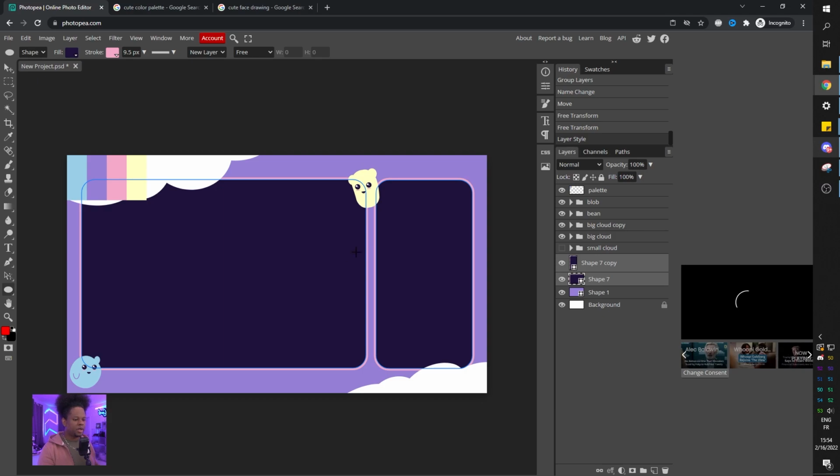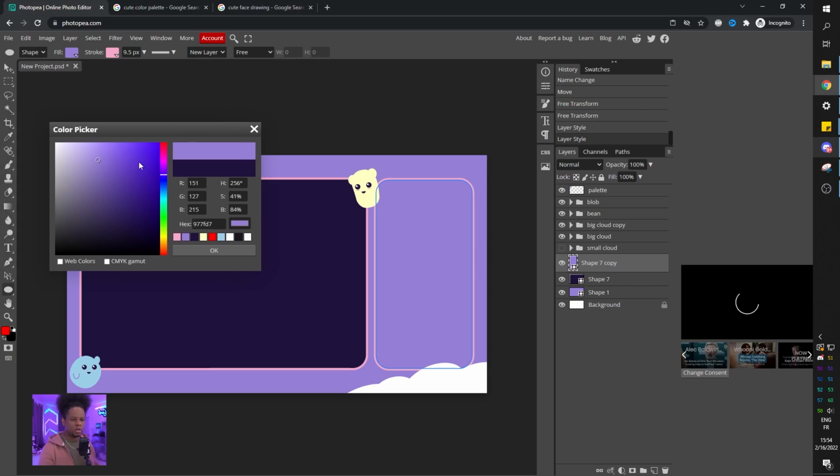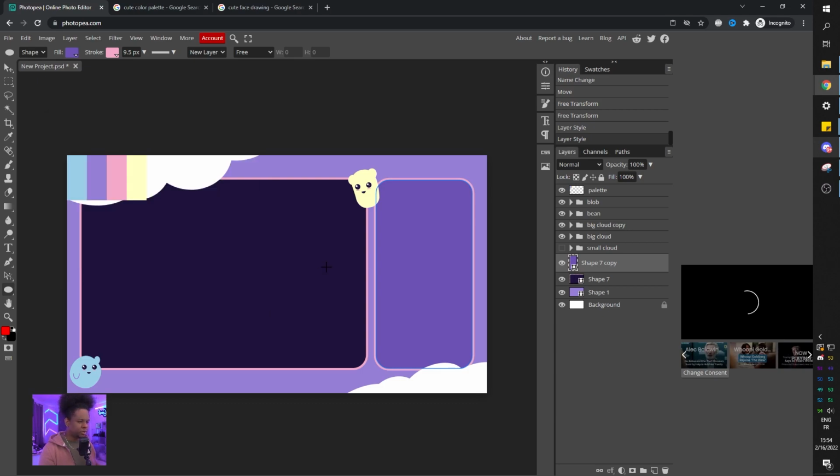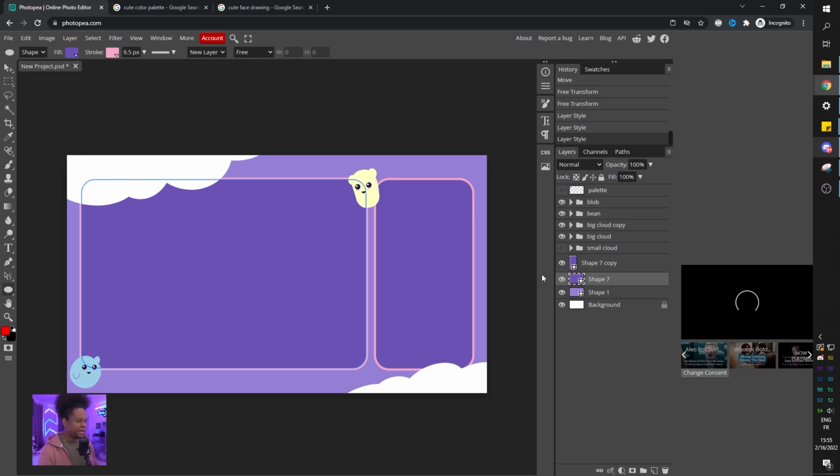I'm not a huge fan of the chat. I don't like how contrasty it is. So maybe I want to go with a color that is less dark, right? So we're going from here, from the background. We want a little bit of contrast. We can go down like this. And I think that is more appropriate. Just for visual reference, we're going to make this the same color. There you go.